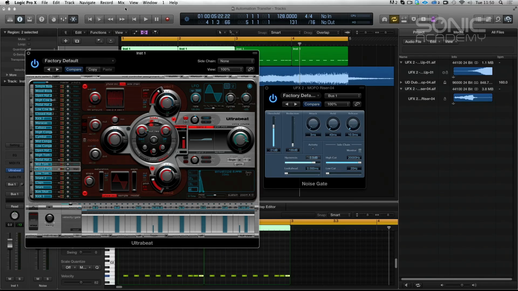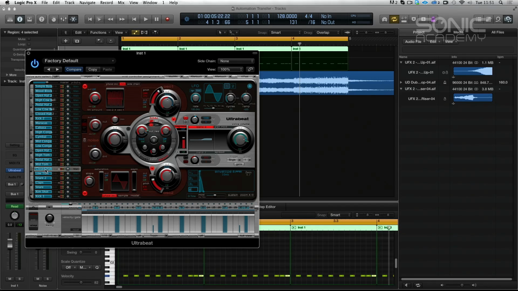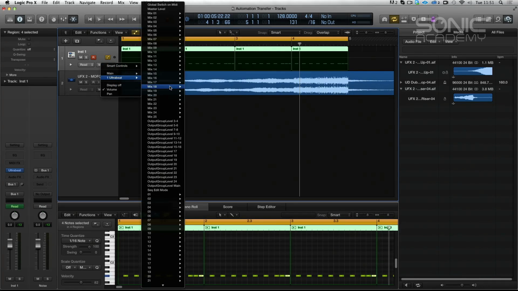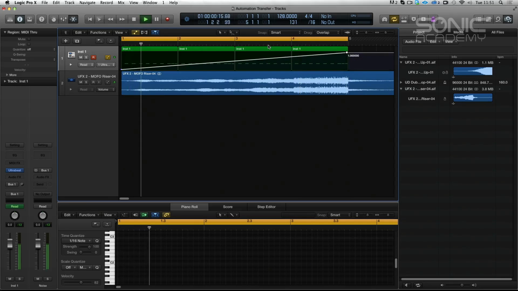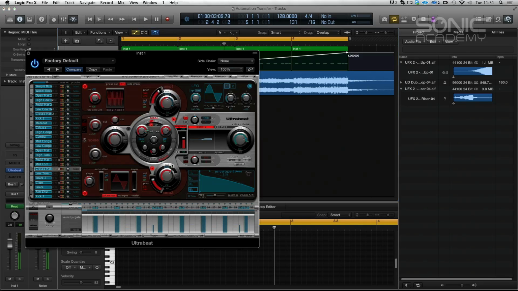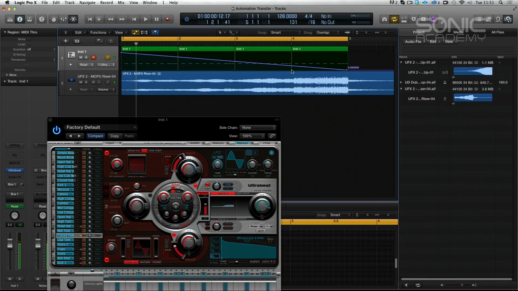So we could, very cool, automate. Say if we go into automation and we go into Ultrabeat, and sorry, I've forgotten which slot it is. Oh, it should be slot seven. Slot 7, and we go to envelope. Is it envelope 4? 4 it is, and decay, and we have it like that. Let me just check that out. Other way around. Cool. There you go. Very cool.